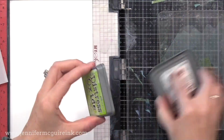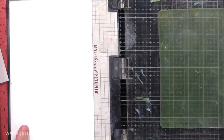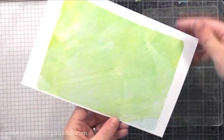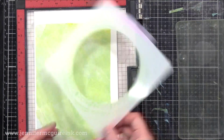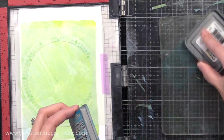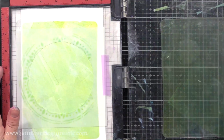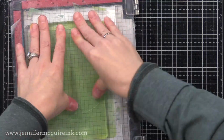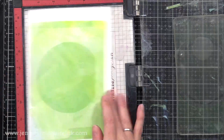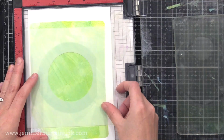So I'm starting with light ink. I used Twisted Citron Speckled Egg. Move that ink around and press that down onto my white cardstock, just like you've seen me do millions of times to start the color. Now I'm taking the large circle mask and put that down. I add a little peacock feathers, a little more Twisted Citron, move that around and press it down. So basically I'm getting a darker circle there, right towards the middle. Now I'm planning to cut that off, so don't worry if that part of that circle is cut off there.